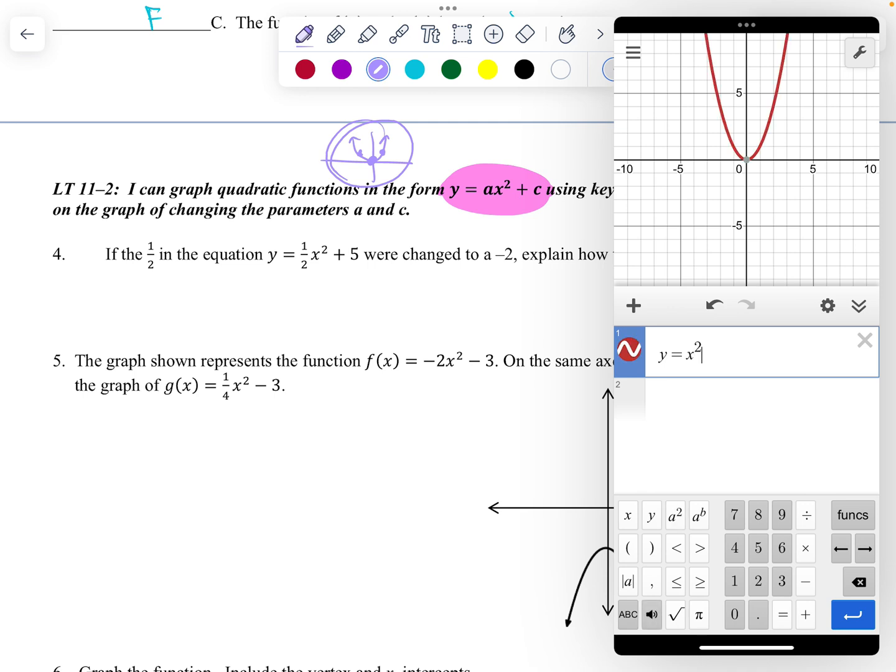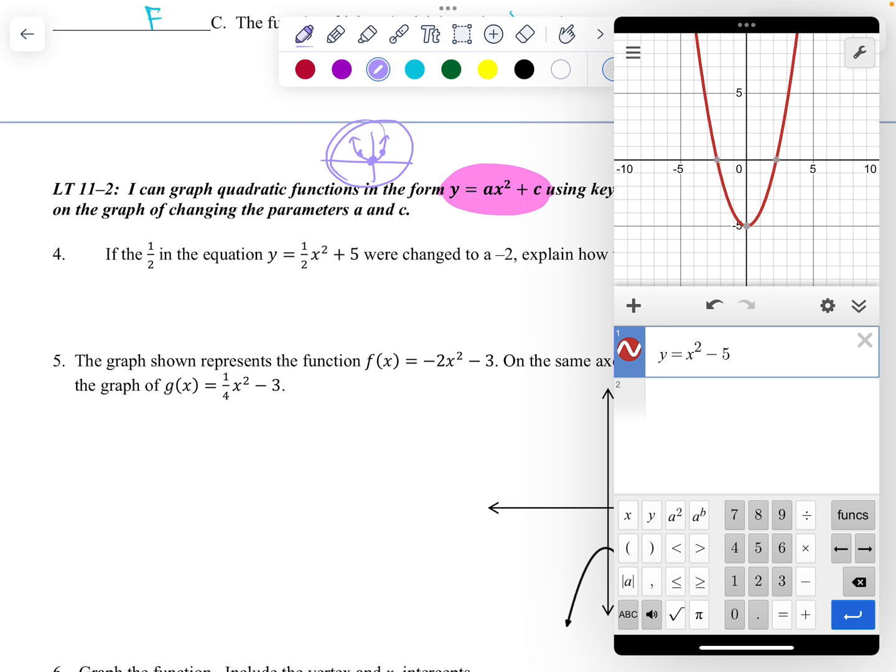Right, so there's your parabola. I'm going to do some stuff to it. Let's put a plus 5 in the back. Notice that parabola left the middle, the origin, and moved somewhere. Well, what happens if we put a minus 5 there instead of a plus 5? Or other random things that Desmos decided to put in there. See? So now minus 5, it's been moved down 5.